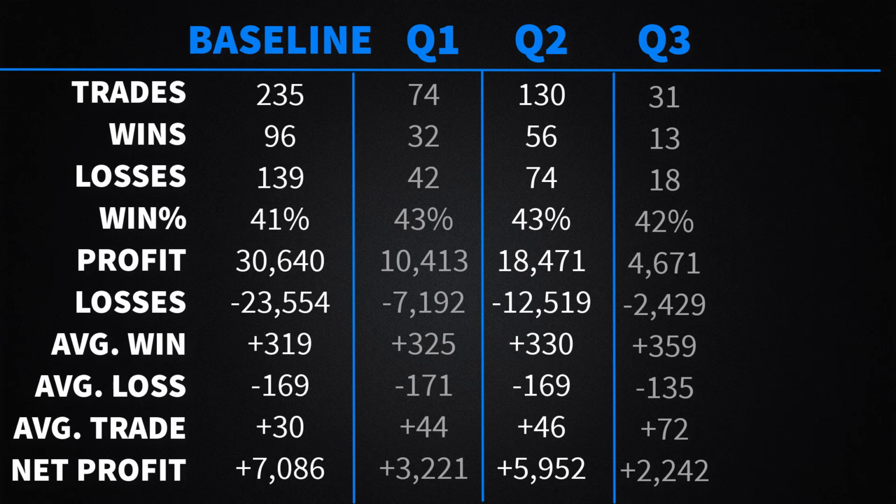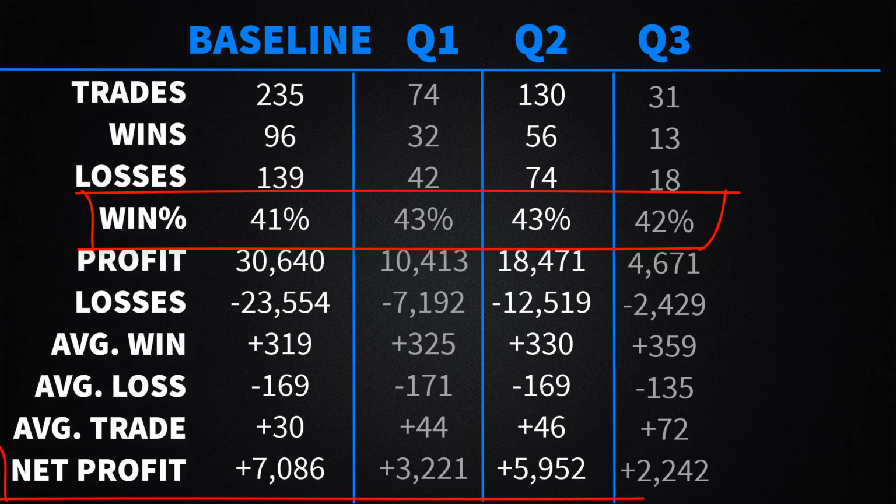So if you look at these three initial tests, was I helping or hurting the performance of the baseline of the system, the hypothesis, by adding filters and qualifiers? Well, I was hurting it. Win percentage didn't change. Again, the key thing that I was looking for was to filter out some of those losses. Win percentage didn't change at all. So although I filtered out some of those losses, I filtered out just as many wins, essentially. And the pips went down because of the frequency of the trades being taken.